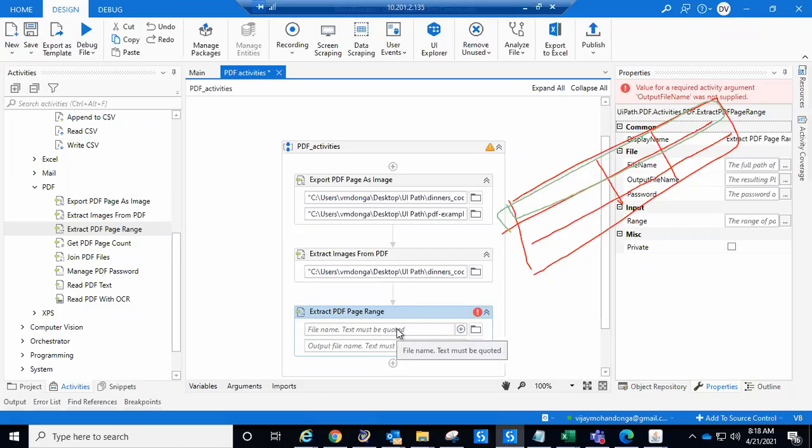Suppose I have 1 to 10 pages, whereas I need pages 5 and 6 separately. It is not affecting the original file. It is creating a duplicate with 5 and 6. That's it. Now give the file name of the foundation training which I have imported. For the other one, you can choose any file.